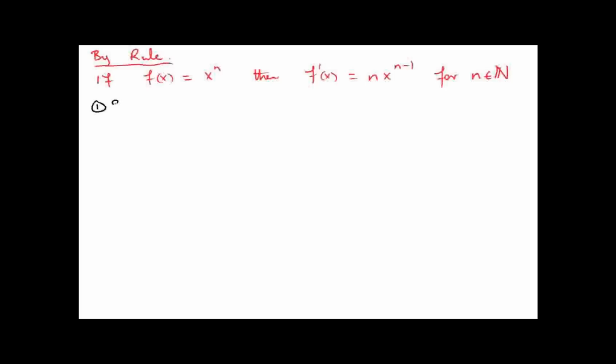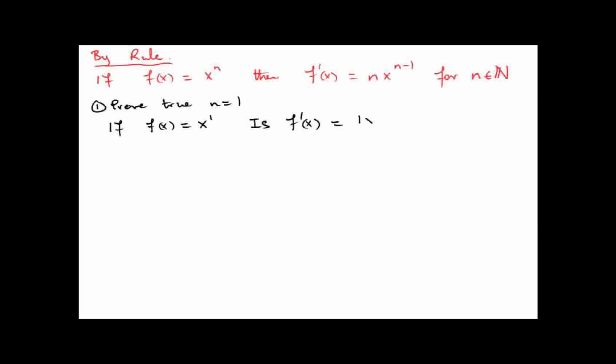So, step 1. Prove true for n equals 1. Because you see, if it's not true for n equals 1, there's no point in continuing. Okay, it means it's false completely. And anyway, that's the basis of our theory, isn't it? It's the basis of our induction hypothesis. So here goes. If f of x equals x to the power of 1, here's what I'm wondering. Is f dash x equal to? If it's true, what should happen? What should f dash x be equal to?